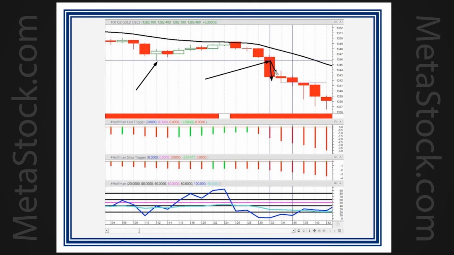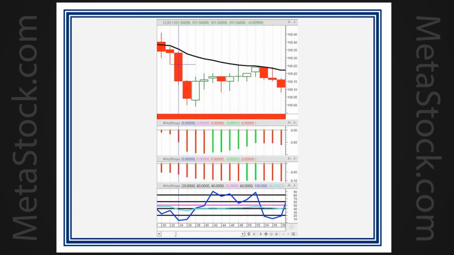Then I went ahead and I trailed that down because it was a nice drop there. You see it dropped pretty nicely on gold at that time, and especially for being that time of the morning. And then right over here, what happened was it happened again, and I was able to get in a second time. And what did it do after that, gang? It whooshed, exactly. So great stuff.